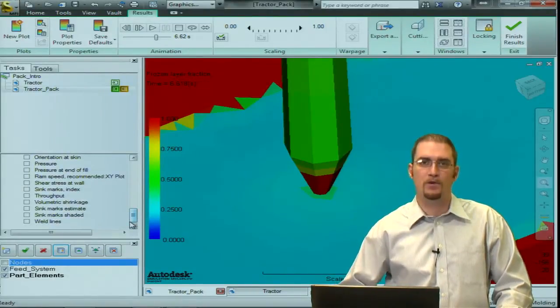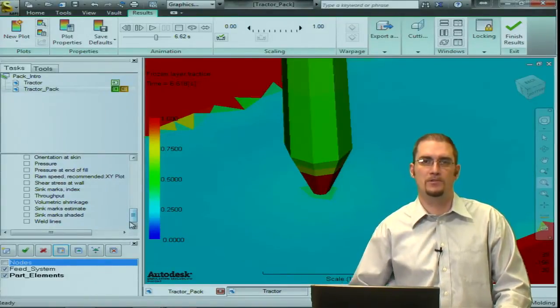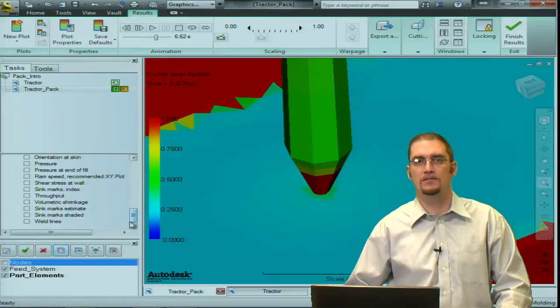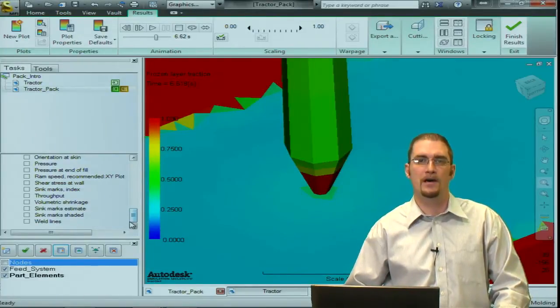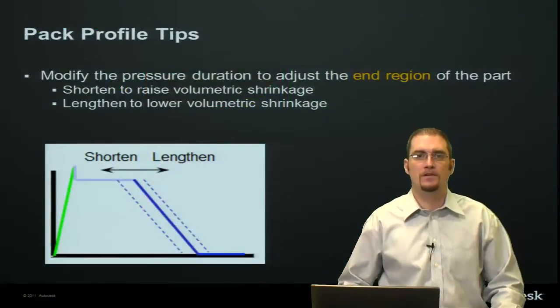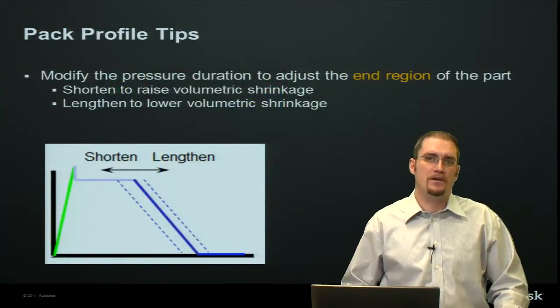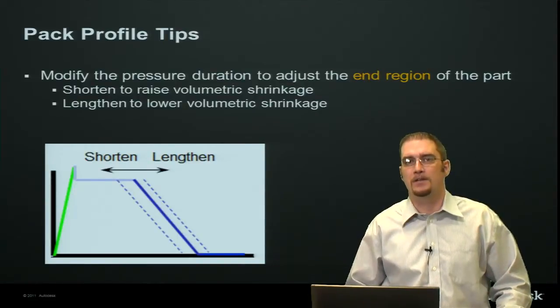All right, at this point, we'll go into another portion where I'm going to show you some tricks with your pack profile that you can use to tweak your volumetric shrinkage and some issues you might have with determining your appropriate pack profile. So there are 3 areas that we're going to focus on for our pack profile and the tips that we're going to cover.